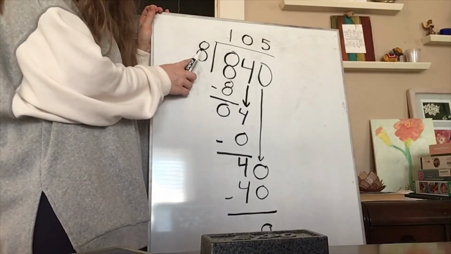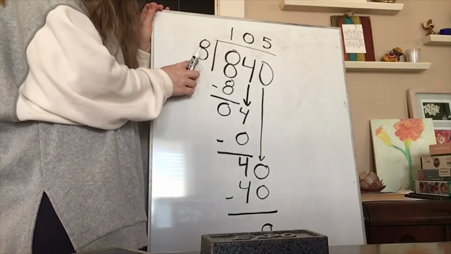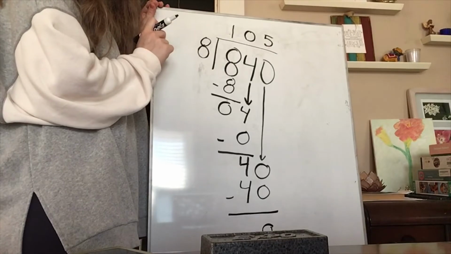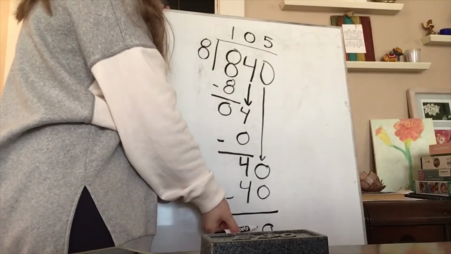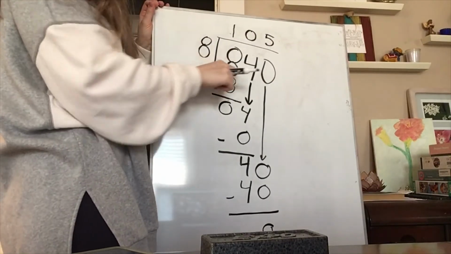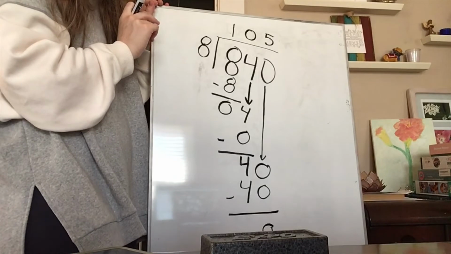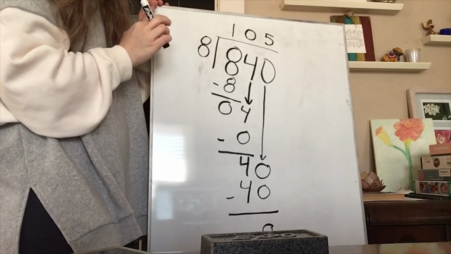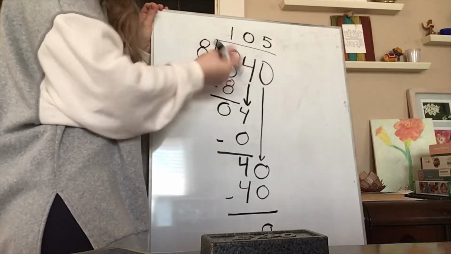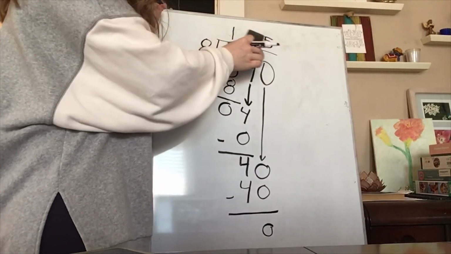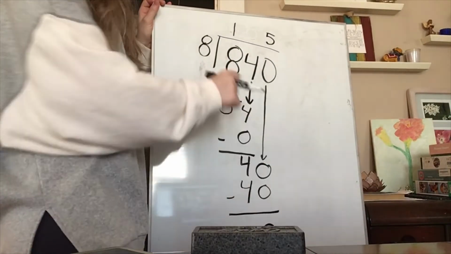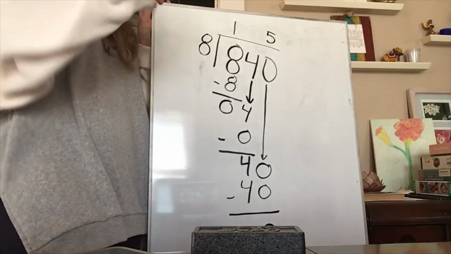So our answer to our subtraction problem is 0. Our divisor is 8. Is 0 less than 8? Yes. So are we done? Yes. That means our remainder is 0. Do we write our 0? No. So class, 840 divided by 8 is 105. So what if we had skipped that 0 and we just didn't put anything there? What would our answer be? We would be saying that 840 divided by 8 is what?